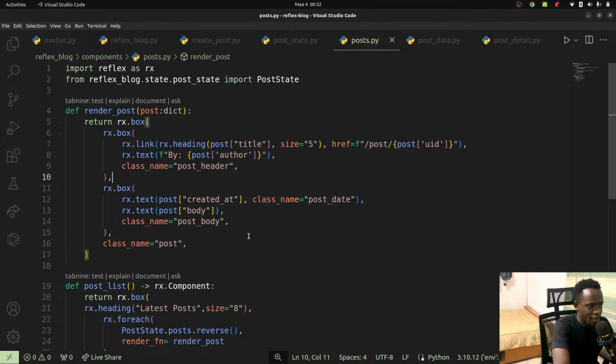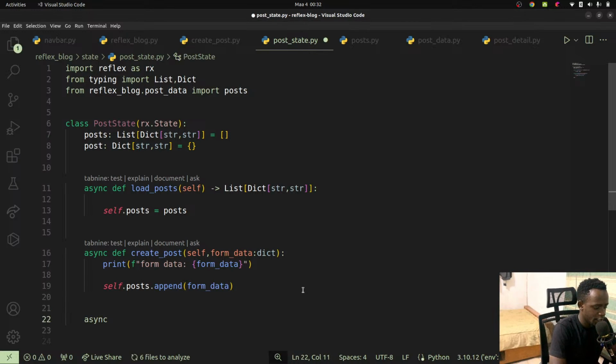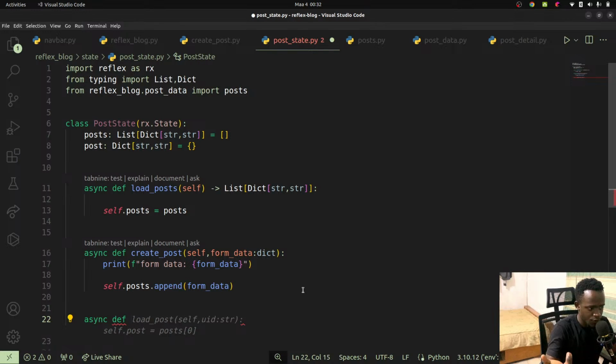Let's begin by defining that specific method. Let's call it set selected project or select project, I think. Not select project, it's going to be select post.